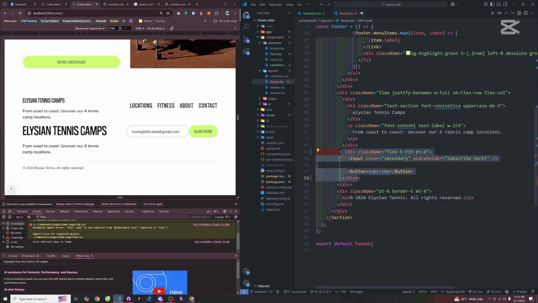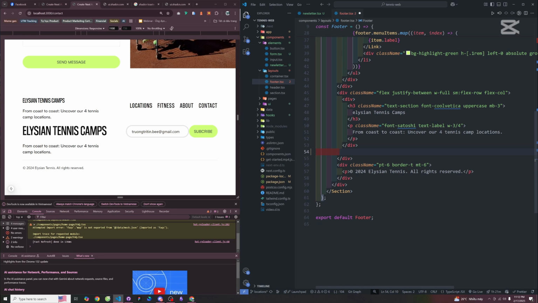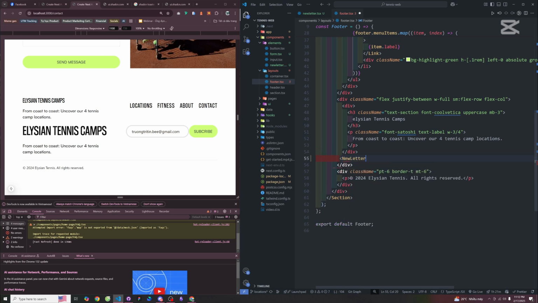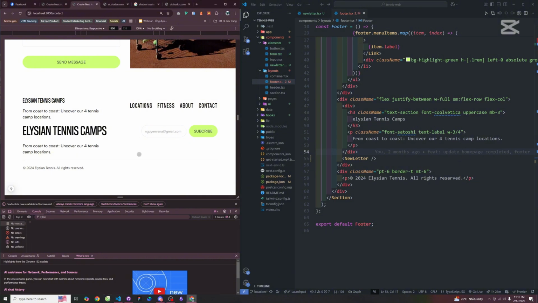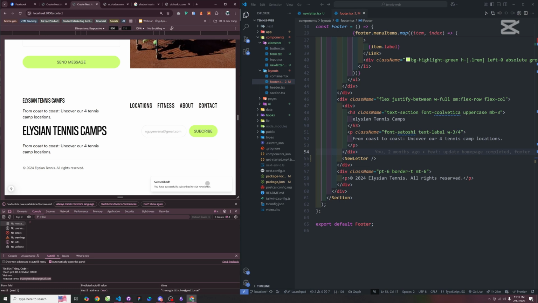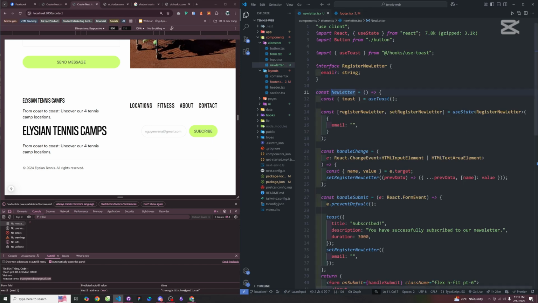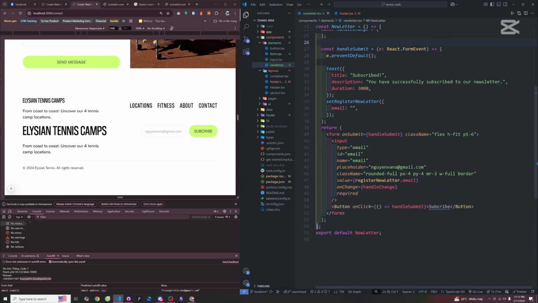we have not changed the components in here, so we need to add the newsletter component like this, and you will see there's a little bit of change in the layout, but when you click in here, you subscribe, you see that we have the toast, we have everything. Yeah, and for the inputs, you can also make it a little bit more fun.